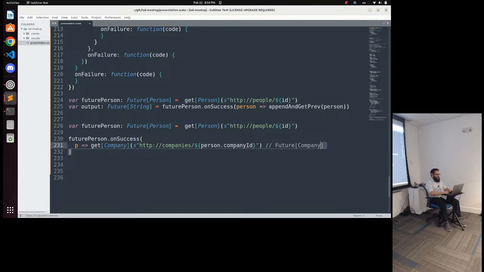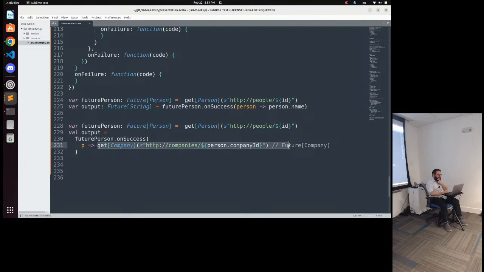So then, what is this going to be? If future of person, and then we just did this, or let's say something even simpler, this was future of string, right? So we had a future person. We called on success. We did future string. That gets us a future string, okay?